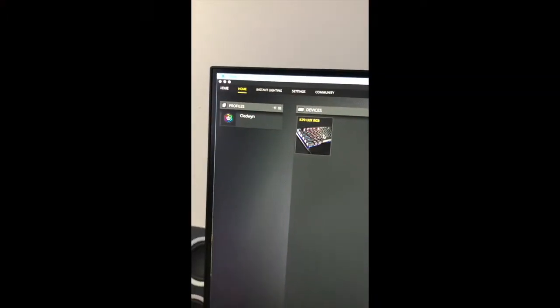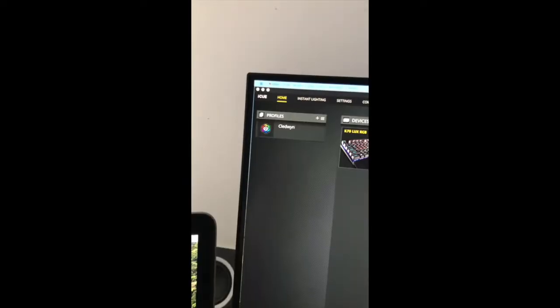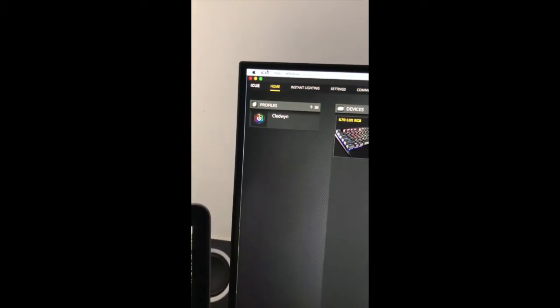A really big issue that I had, first of all, was that the keyboard actually didn't show up in my devices over here. And I'm going to show you a quick video of how I actually fixed that and got that working for me. So what I did was I clicked on the software, iCUE comes up, go over here and check for updates. That's the first thing that you want to do. Once you've done the update, it will register it to the latest software.